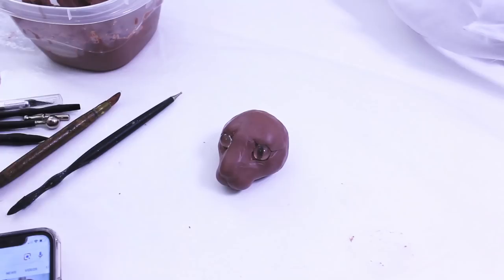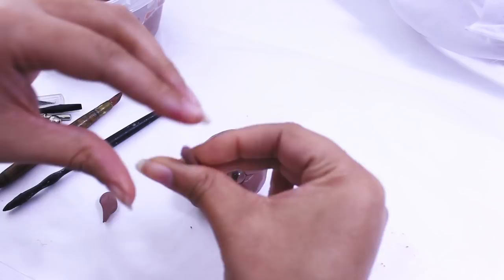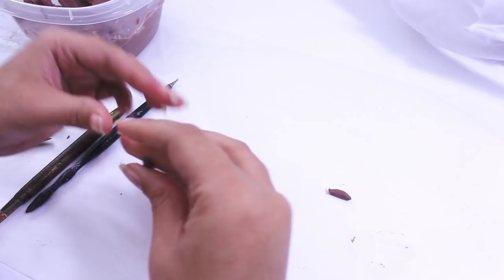What I recommend is Super Sculpey, Sculpey Original, Sculpey Fimo. Fimo is its own brand, but you could use that one too. Any polymer clay is perfect for one-off sculptures.